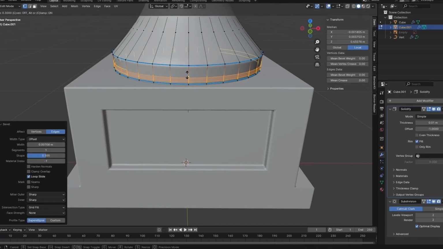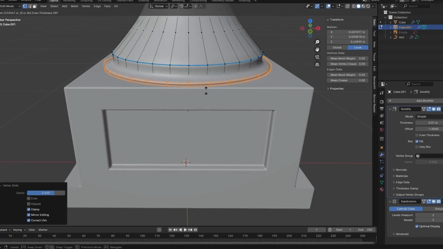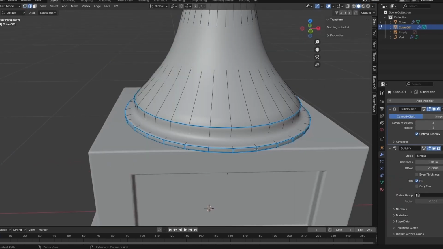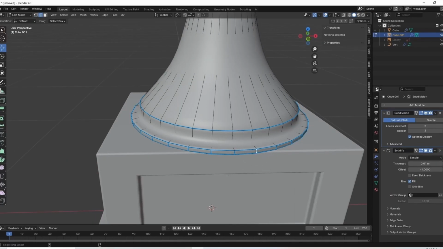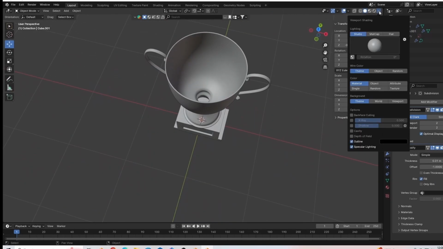I have to add some edges, then I'm going to select all the faces and extrude along the normal. You can do it by Alt+E and extrude along the normal. These edges are not giving me a nice and smooth look, so in that case, I am selecting all the loop edges by simply pressing Alt and right-click. Then remove all the creases from these edges.